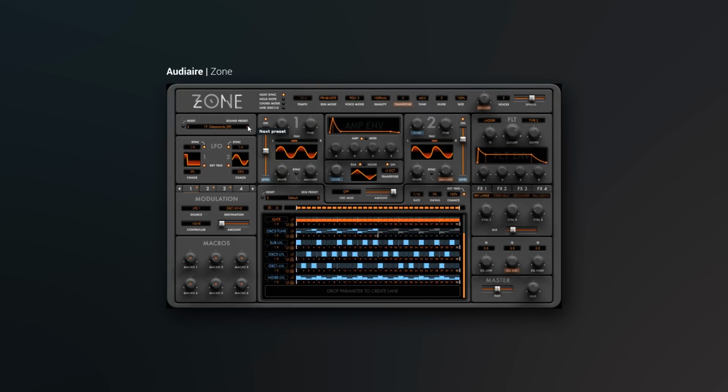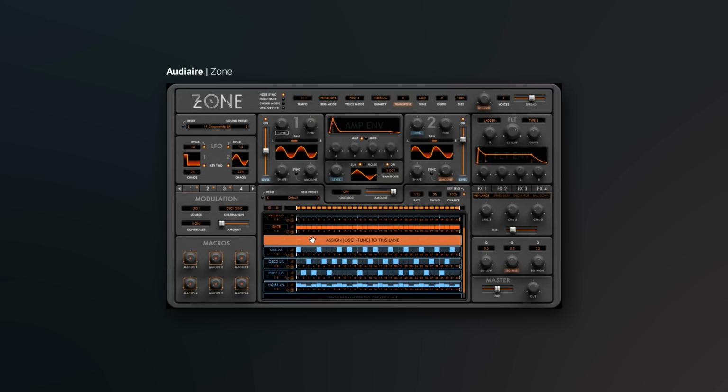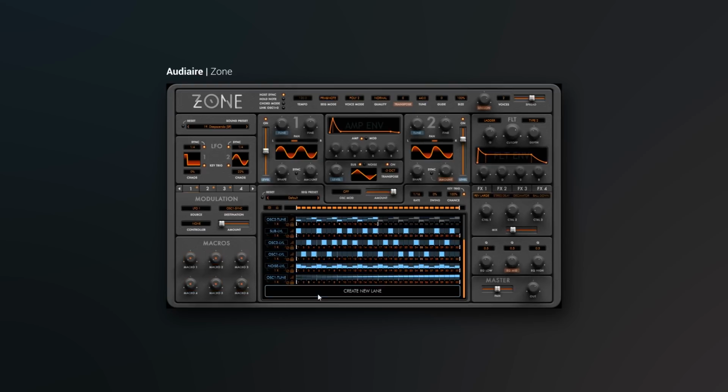And the reason why it's called that is because of this feature down here at the bottom. You can see we've got a 32-step sequencer down here. And the coolest thing about this is you have infinite lanes to add parameters to their own sequencer down here. So if maybe I want to adjust the tuning of oscillator 1 in its own lane, I just got to click that and drag. And now the tuning of oscillator 1 is on this own lane down here.